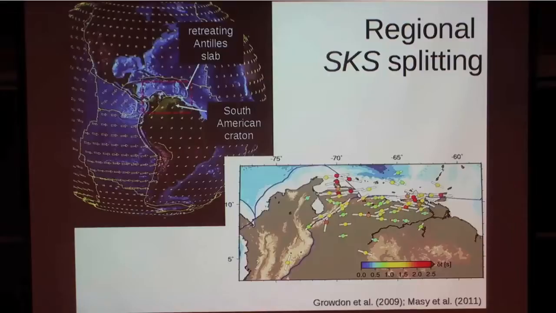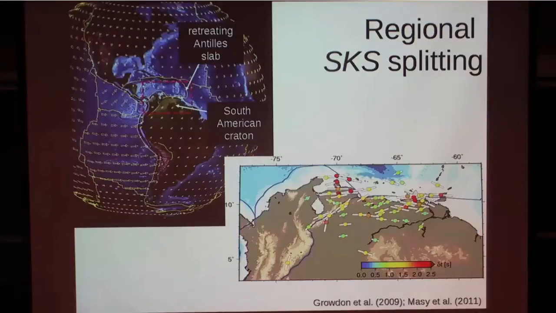I think the discrepancy comes mainly from the fact that the surface waves are not that sensitive below 200 kilometers depth, and in continents, at least under continental keels, that's where the main signal from the SKS splitting comes. It's below 200 kilometers. So if you only have the surface wave signal, you can't resolve it. My statements are based on the assumption that a lot of the newer models are using overtones and hopefully have a little bit of better depth sensitivity. But indeed, if you have fundamental modes only, then you're biased toward the upper 200 kilometers.